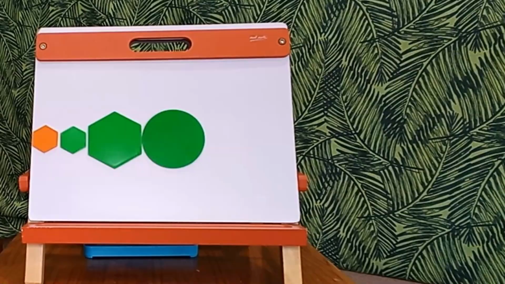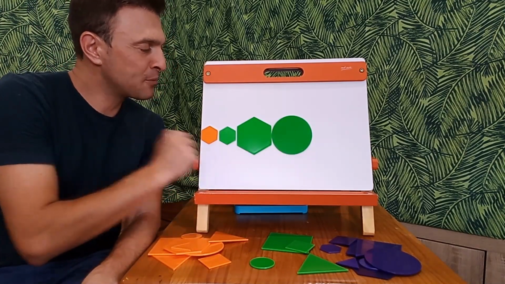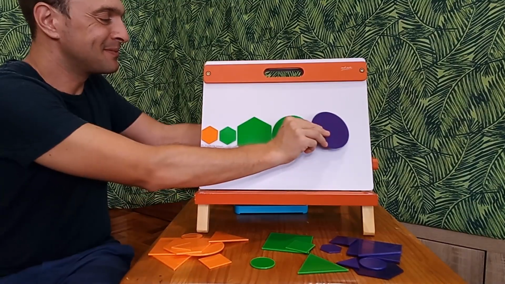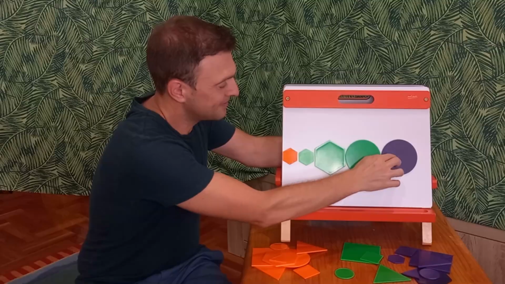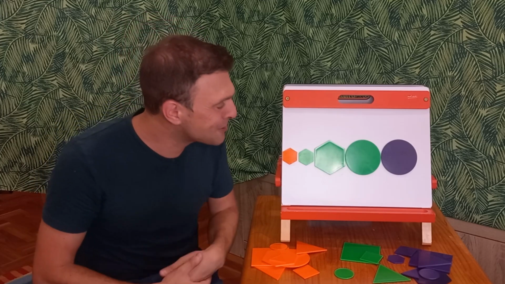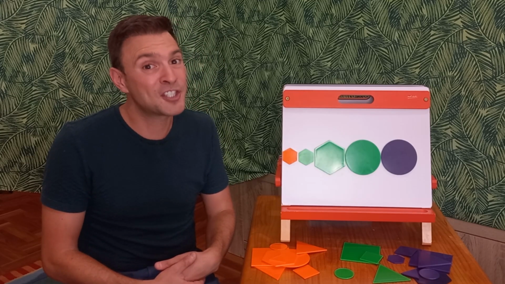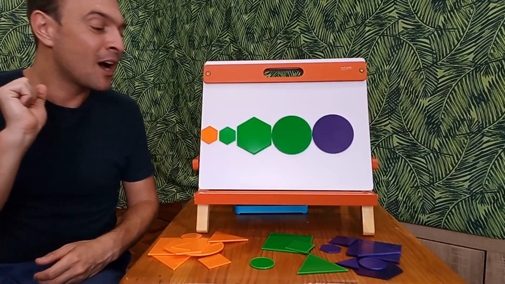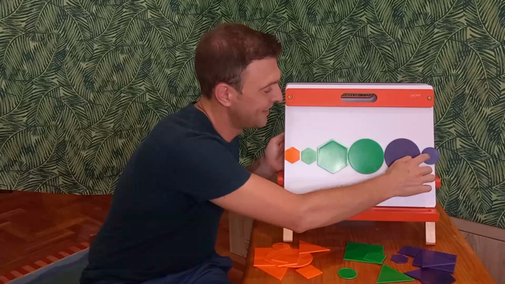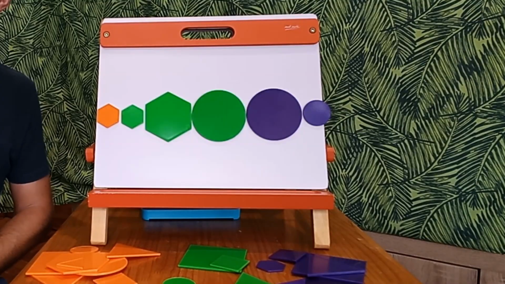Okay, next block. What would you choose next? Okay, I think there's enough green in this attribute train, so I'm going to change the color. I'll change the color to the purple circle. It looks like we've got room for just one more shape. There's not much room there. So what attribute do you think I should change? I think it's probably best if I change the size. That must mean I'm going to choose the small purple circle. So there it is, our attribute train using 3 different attributes.